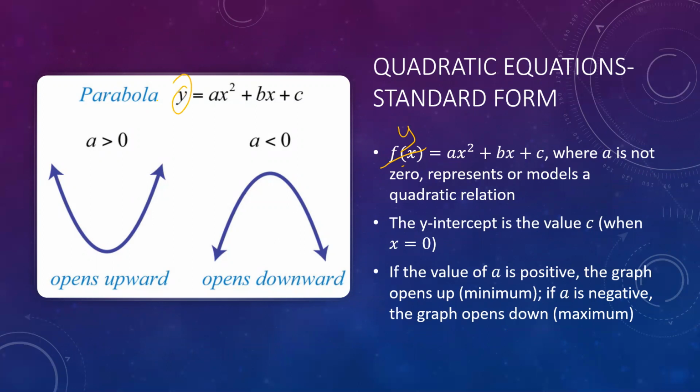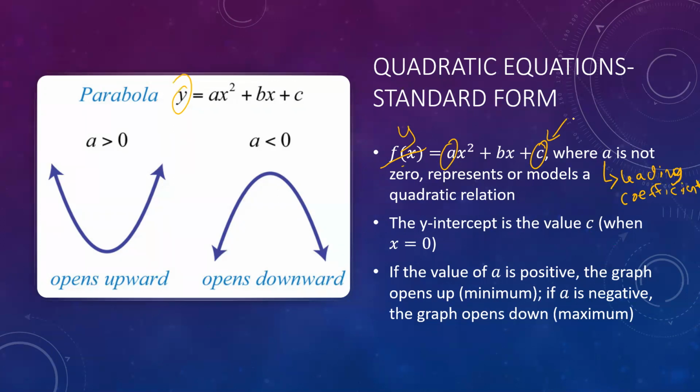So what do each of these parts represent? Well, the two that we're going to focus on are the leading coefficient a and the last term by itself, which is the constant c. The leading coefficient a is called that because it's the first coefficient we see there. And again, you're going to learn more about this in grade 12, so I'm not going to stress too much about the terminology, but basically the leading coefficient is the first variable we see there, a.